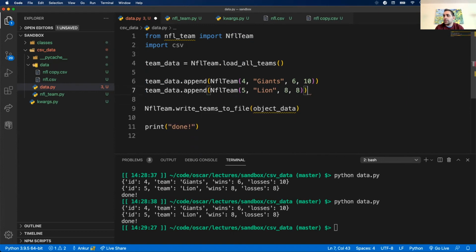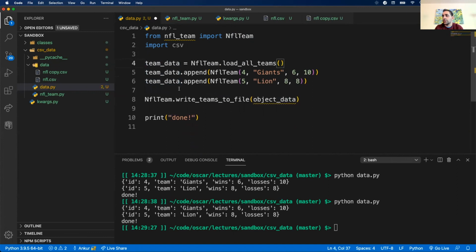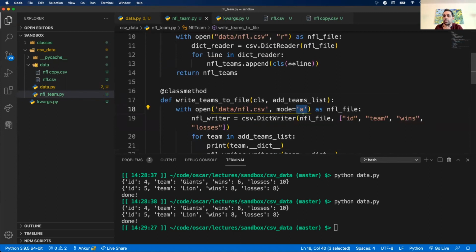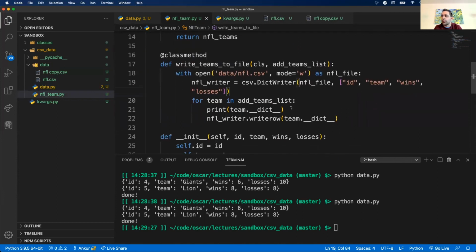Okay, so I can just append data. I'm reading it in, and team data gets appended. In this case, since I have my original team data, if I go back to my writing, I probably don't want to append, because I'm using my existing data that I read from the file and appended to it. So I want to rewrite that whole file, so I'd probably do a write there. But there's one thing that's going to be a problem here. Does anyone quickly understand what might go wrong?